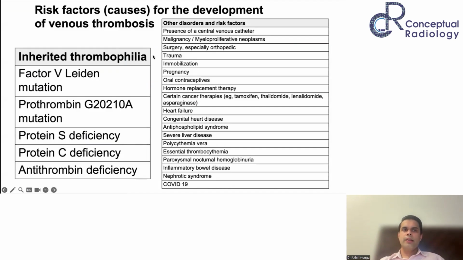So these are the risk factors, and this is the thrombophilia workup that we usually send. Of course, even this is not 100%. Around 60-70% of the patients only have this. The rest have other mutations which we don't test. So of course, in those cases, we give a trial of stopping, and if there is a second episode, then we make sure we keep the patient on anticoagulation lifelong. So factor V Leiden, prothrombin, protein C, protein S, and antithrombin deficiency. These are five thrombophilias which are tested in a thrombophilia package.